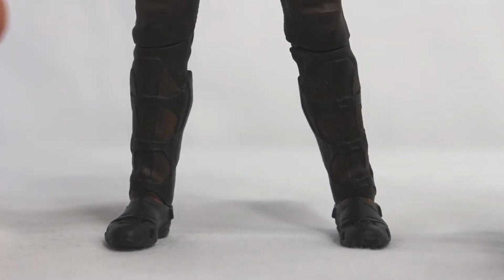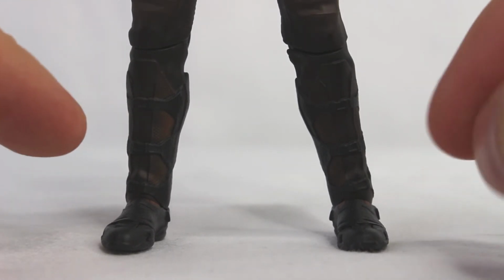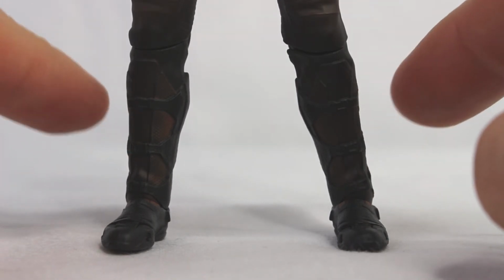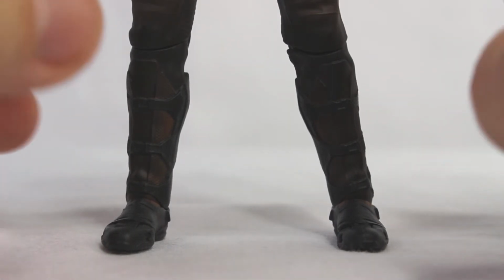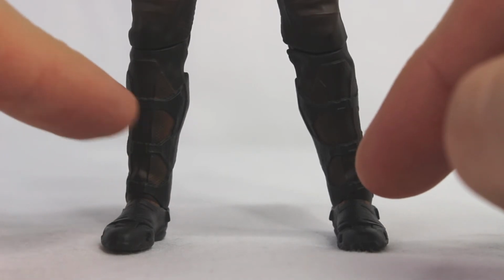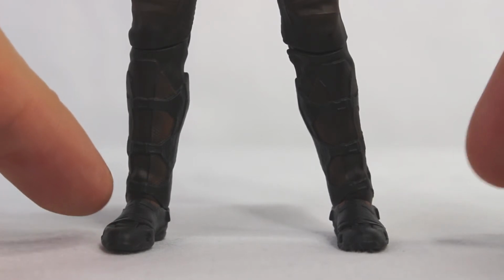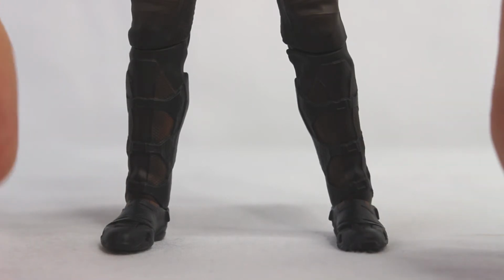Coming down to the bottom part, I really like the way that they've detailed his legs, or the lower part where his calves are. I really like the buckles that go across, and I wouldn't have noticed this. I thought he would have been wearing just normal trousers, but I really like the browns, the kind of dark browns on this one. It really works really well. On his shoes, if you can see, you have more ridges, and again, where all Figuarts are, you can poke the boots up.